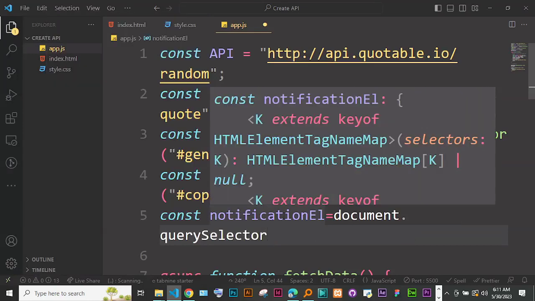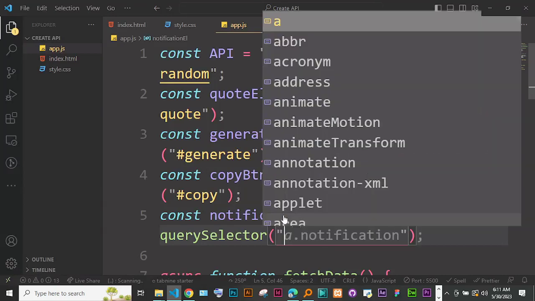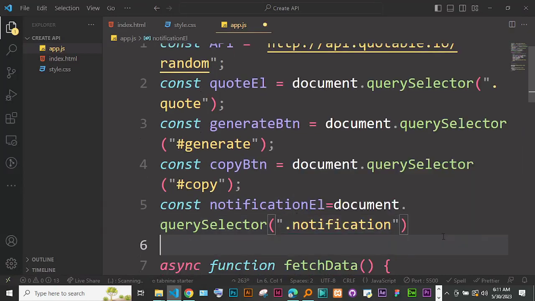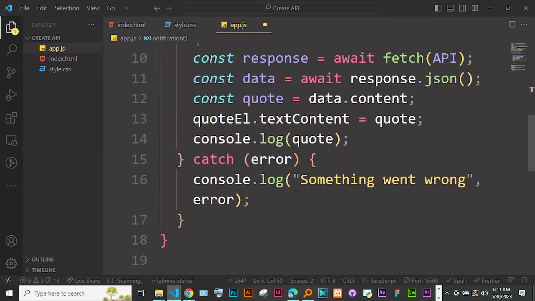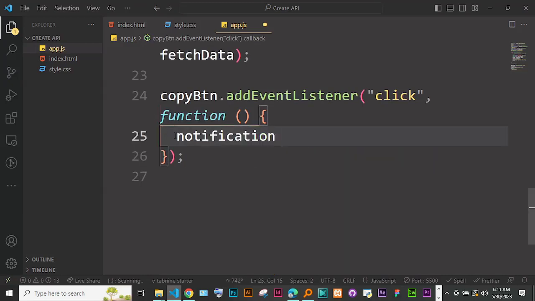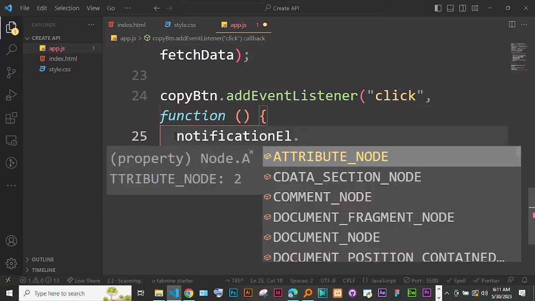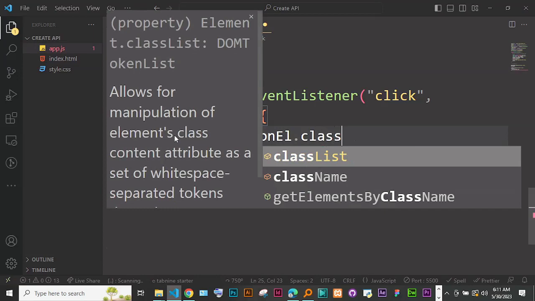Okay, document.querySelector, and here we are going to put .notification. So this is the notification element, and down here we just want to select it. So here we simply get this notification element, then .classList.